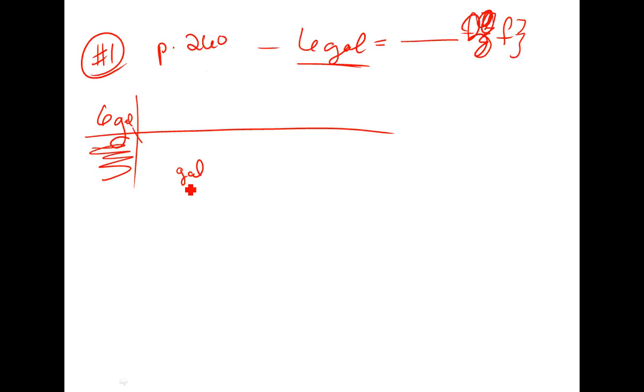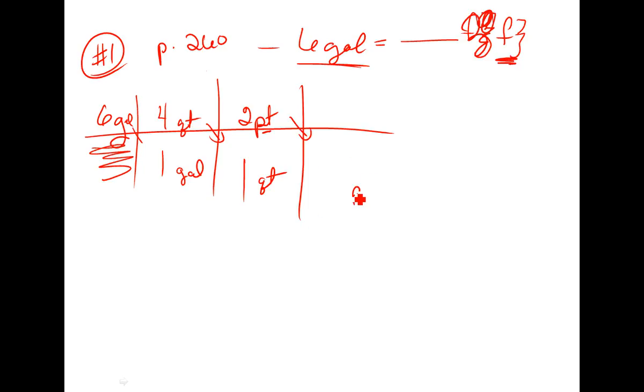So I look at my chart and ask, what is a gallon equal to? 1 gallon is equal to 4 quarts. But this isn't quarts, so I keep going. Quarts here, quarts here. What is a quart equal to? 1 quart is equal to 2 pints. I can't stop yet because that's not pints. Pints here, pints here. 1 pint is equal to 16 fluid ounces. I have fluid ounces here, and fluid ounces there in the apothecary. So now I can stop.